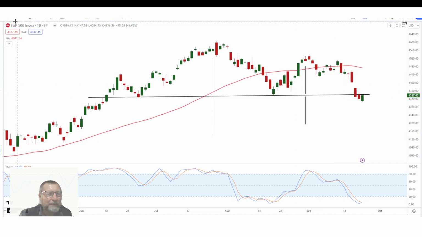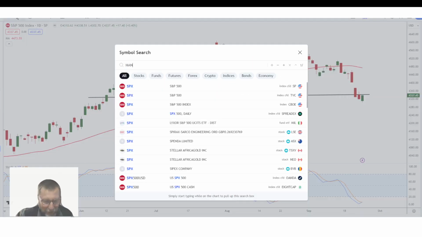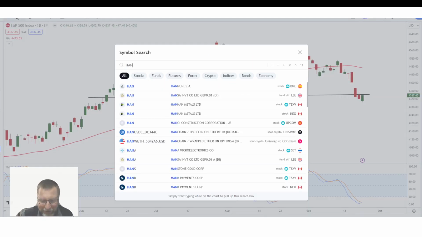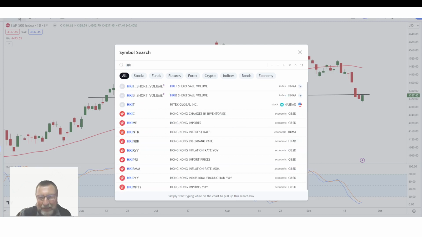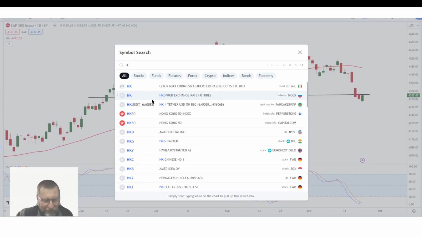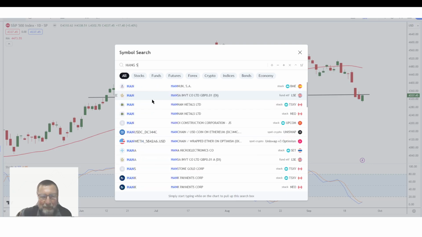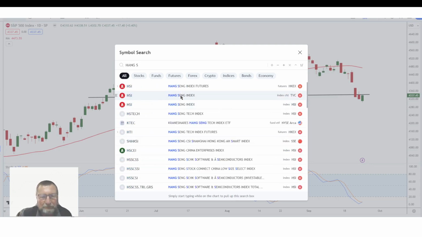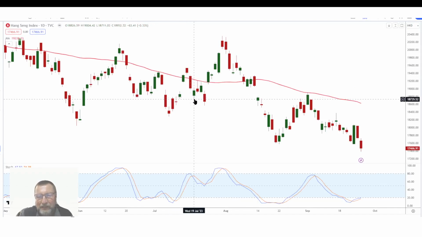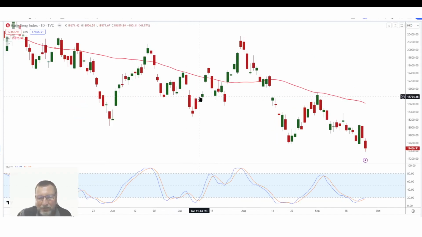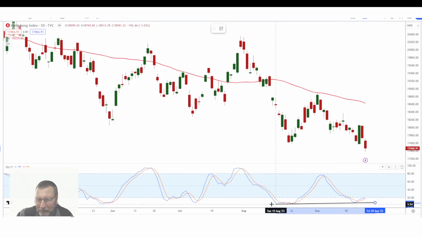Let's have a look at the Hang Seng. I mean, this is the dark of the market. If you look at the Hang Seng, everybody tells you that it can just go down. And for me, the other very interesting thing on the Hang Seng is that people are telling you that the property sector there is under immense pressure. Same here, stochastic at the bottom. It actually wants to give you a little bit of a divergence here. Look at that. And that makes me nervous, just to say that the market will take it lower.